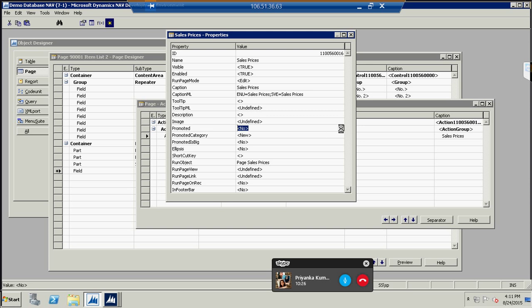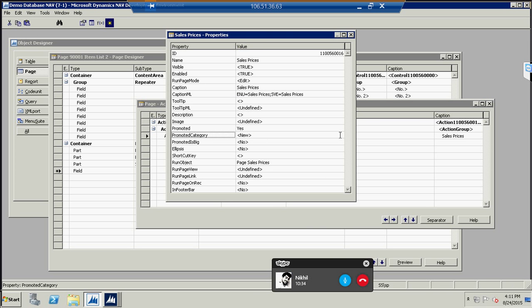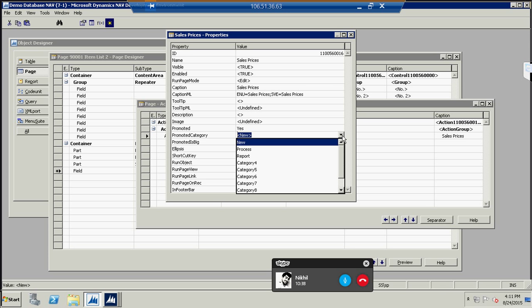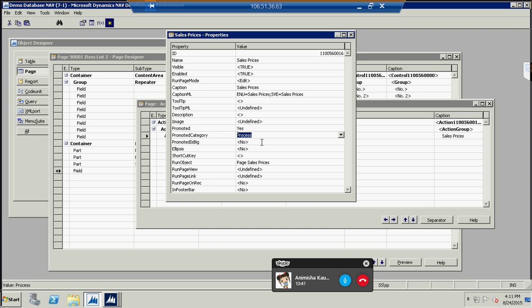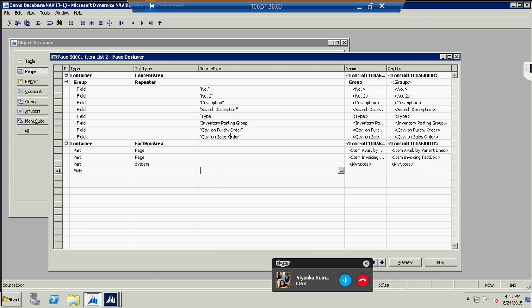So you set this property as promoted, and you set the other property called promoted category, in which category you want to promote this action on the role center client in the home button. So I will select promoted category as process, and I will save this page, and I will run this.